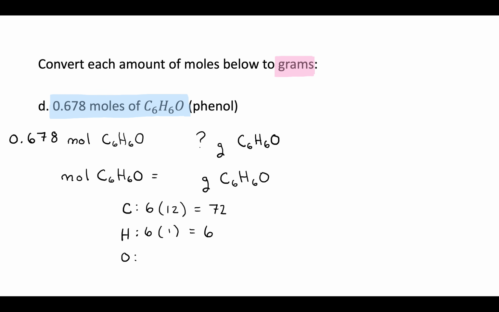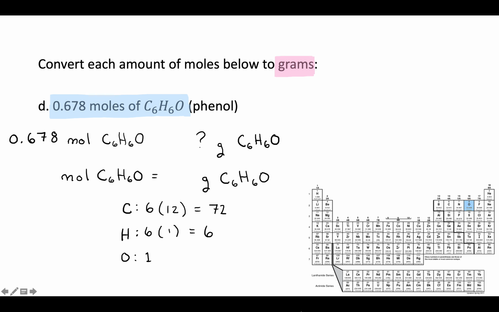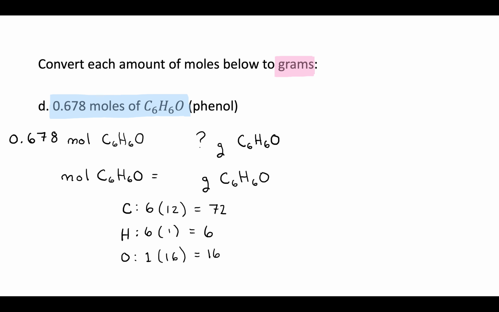In this compound, if we had 1 mole of this compound, we'd only have 1 mole of oxygen. Oxygen doesn't have that subscript there at the bottom right, which means you just have 1 of them. If you go to the periodic table, you look at the bottom of the box, the number there, it's around 15.999 or 16 grams in 1 mole. So here, altogether, we'd have 1 times 16 equals 16 grams coming from oxygen.